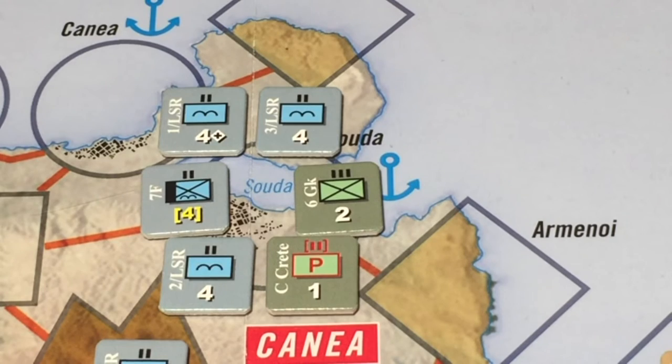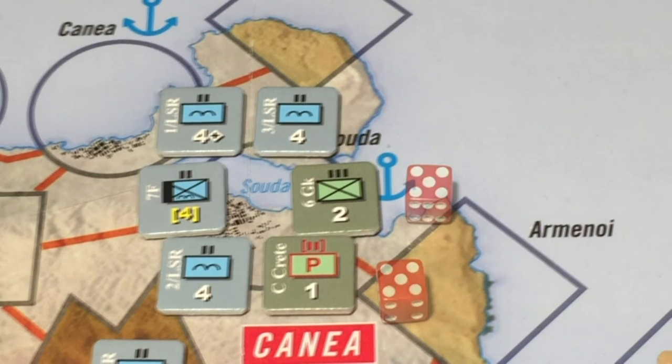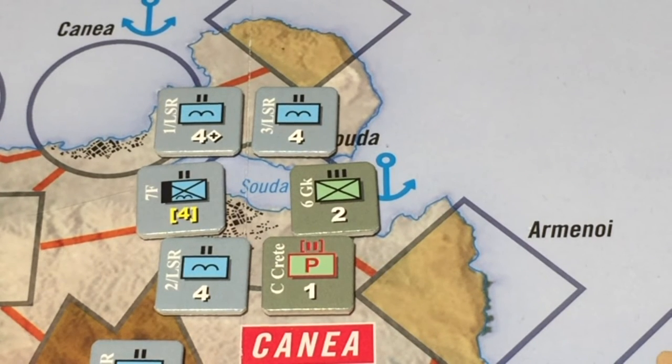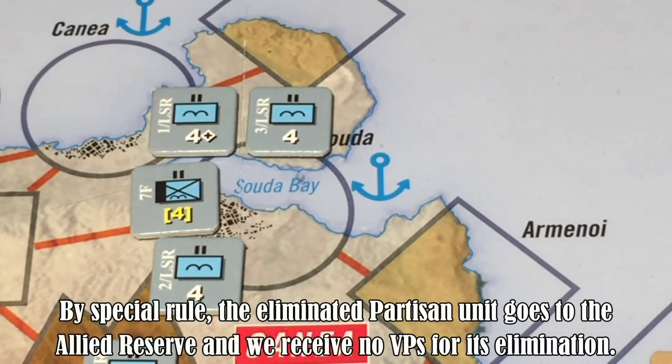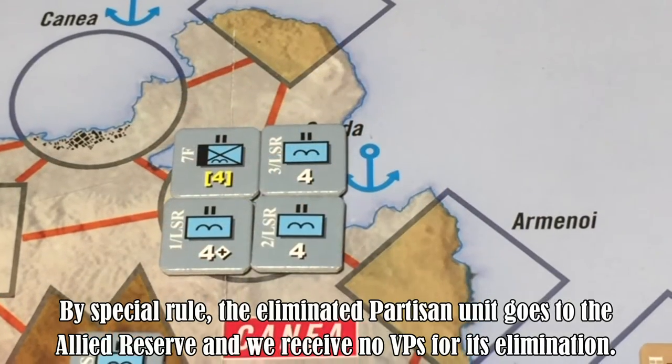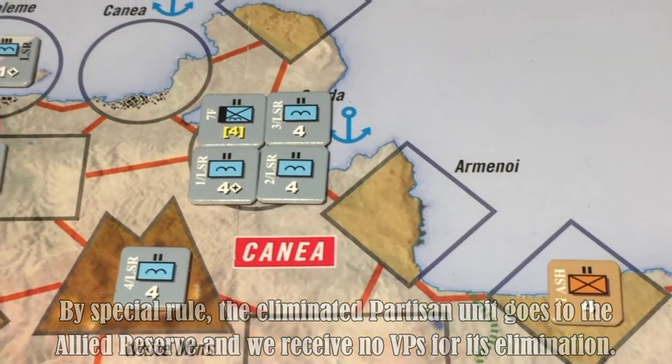Now the two Greek units fire. Two 5s, and both Greek units missed. And now we fire with our three parachute battalions, but they have a strength of 3. Two 2s and a 4. The 2s are hits, so the Greek units are eliminated. And our forces have captured the port of Suda. And now our forces can exercise our pursuit option to move to an adjacent zone.